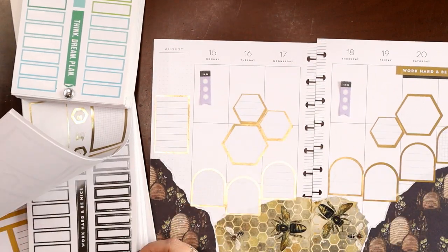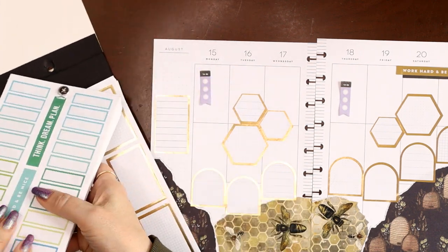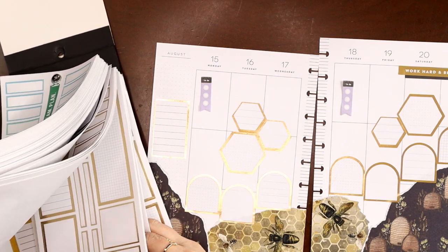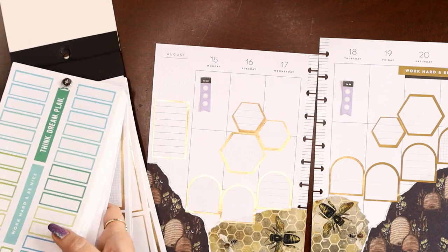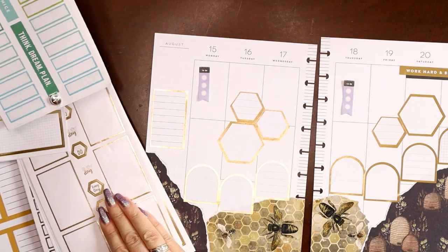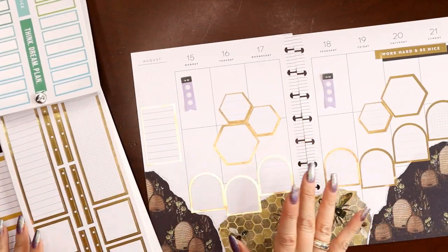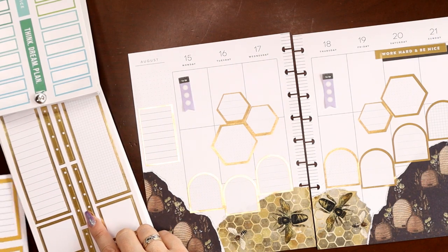The only problem I have with these to-do bullet point lists, these original Happy Planner ones, is that they only have 4 bullet points. And so in the past, I have used a white jelly roll to draw in more, but that's not going to work very well on foil. So I just need to decide if I'm okay with only having 4 bullet points.